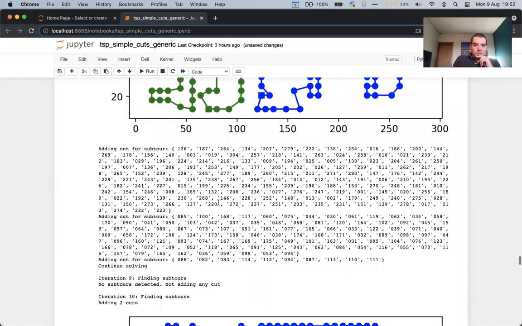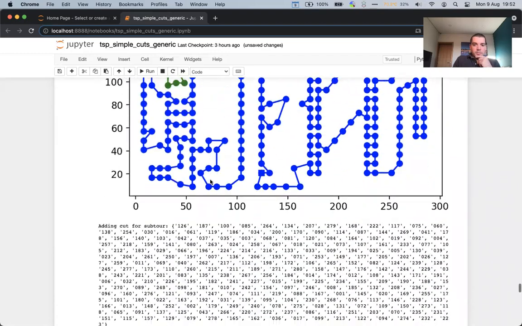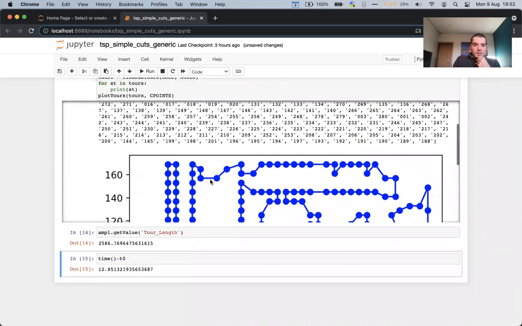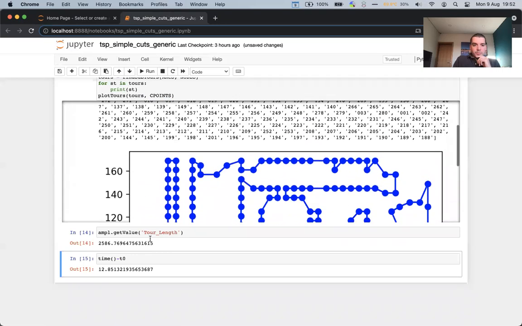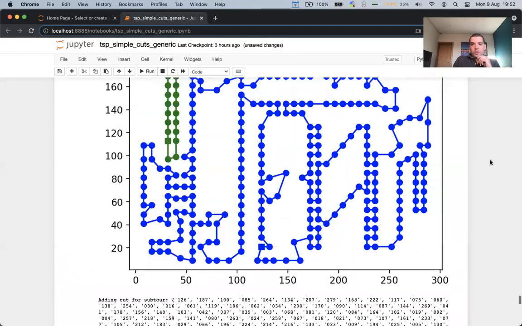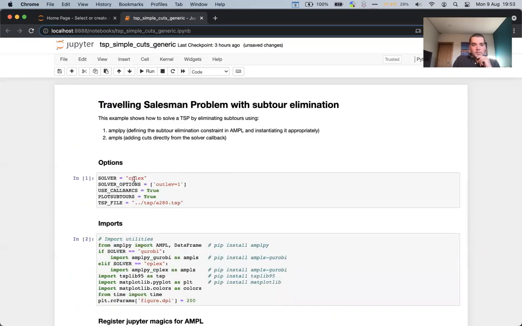With subtours, we calculate them and we add the cuts. And here it is. We found the optimal solution again, the same distance as before. And without changing anything in the code other than this line here, where I specified the solver that I want to use.